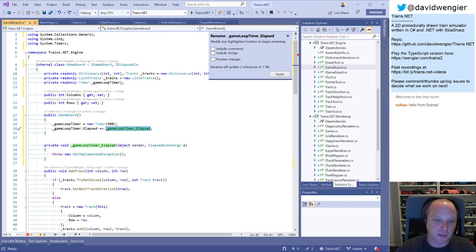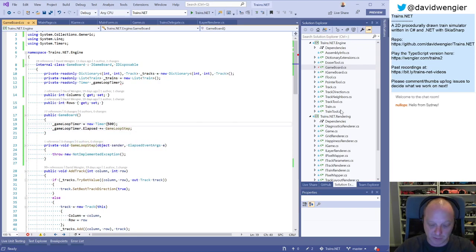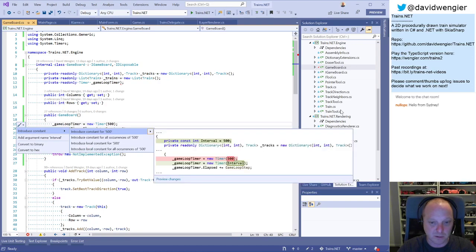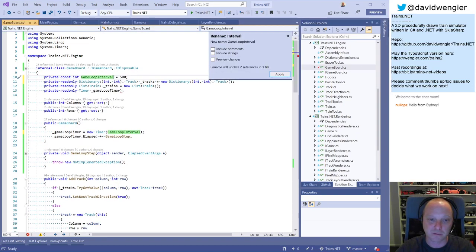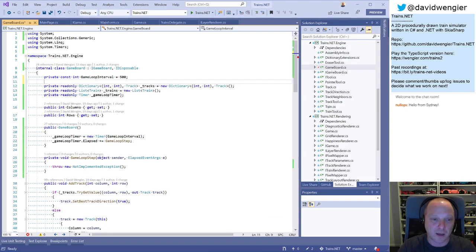And yeah, that's a terrible name. Game loop step. Actually, what I'm going to do is a constant called game loop interval. I hate this thing because I already have that referenced.